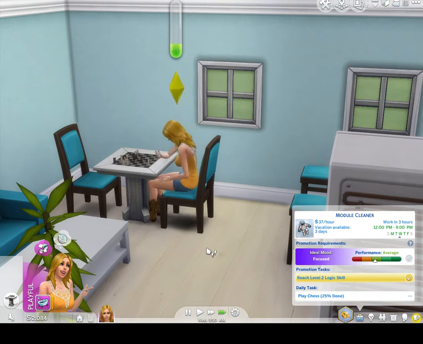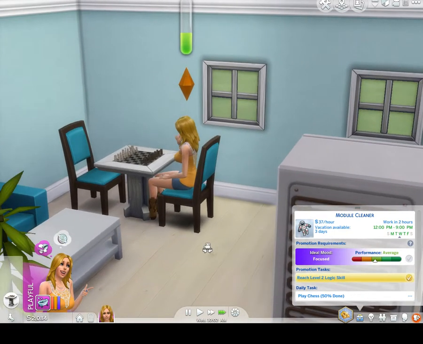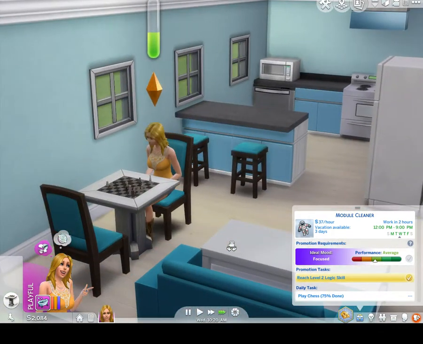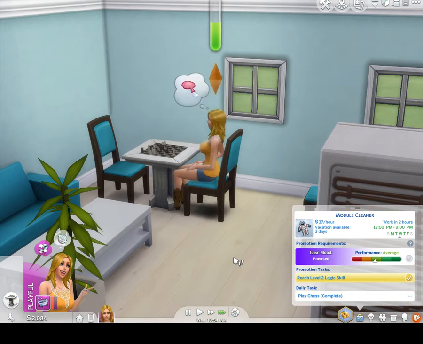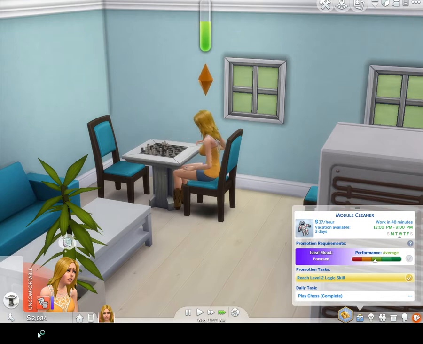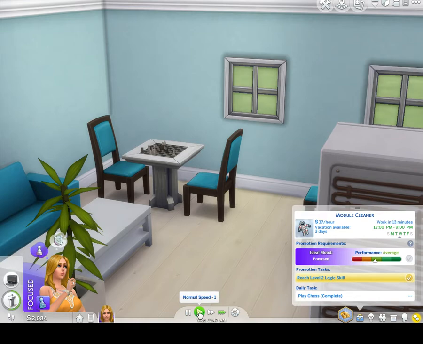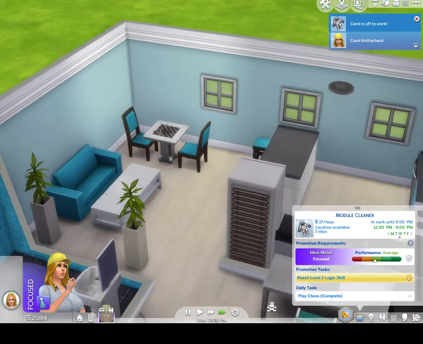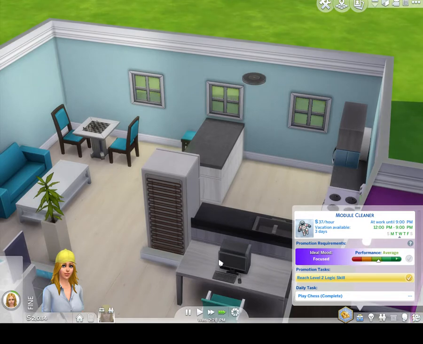I'll get promoted, rather. So promoting. Wonder what happens when you get to level 10. Can you do other stuff then? What can you use this for? I don't really know. Let's see. Okay, so Carol here is working away on her stuff. Carol is off to work in an hour. I think she needed to go to pee first, and now she's almost going to work. Time for work, and she's off to work. I guess that's the clothing you wear if you are a space module cleaner or whatever it was called.